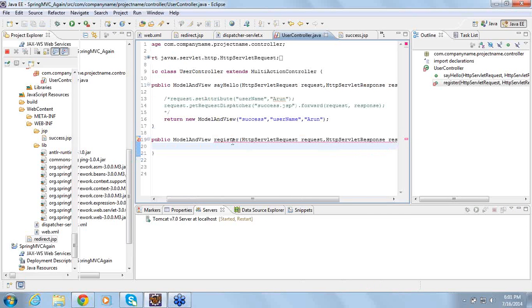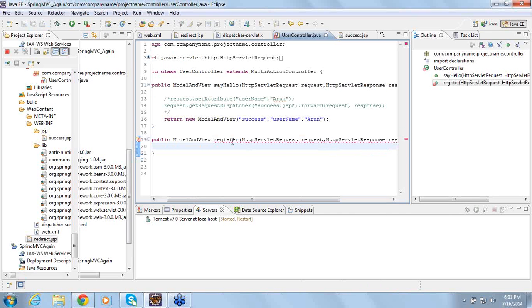Now, what do you mean by registration? Registration is something where you accept the data from the client, or from the browser, and you insert these details into the database. The client sends the data, the server reads the data.